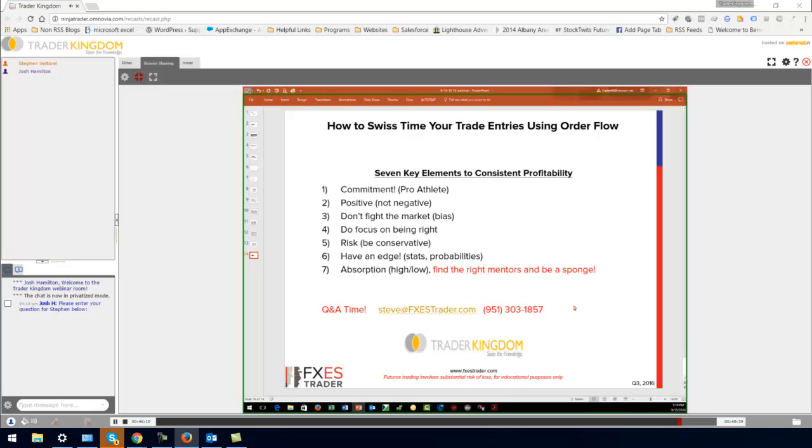A lot of times when somebody will call me and say, hey, I like what you do, Steve, I want you to manage wealth for me, I want you to teach me how to trade, or whatever it is, the first thing I will always say to somebody, and maybe it should be number 8 on the elements of consistent profitability, is commitment. I should probably have it in huge capital letters across the bottom, because the vast majority of people that fail at this don't have the commitment. They're not crazy like I am. They're not sort of a maniac with OCD like I am. And I've put probably 9,600 hours into this since I started doing this 10 years ago.